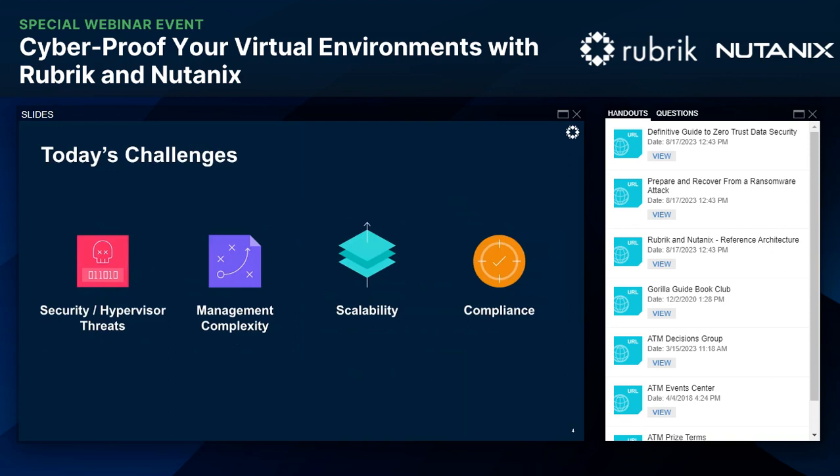The challenge of cyber recovery versus traditional recovery. With traditional recovery, you should normally know what you're trying to recover. You have server A, and you want to recover it from yesterday. With cyber recovery, you generally don't know all the systems you need to recover, nor to what point in time you need to recover from. Beyond the security aspect, complexity of the solution is another challenge, and it goes hand in hand with scalability.